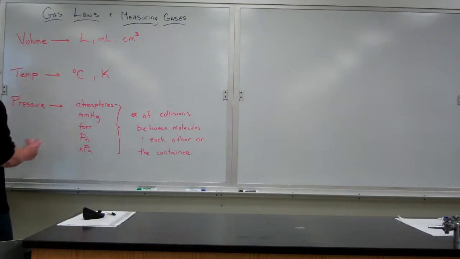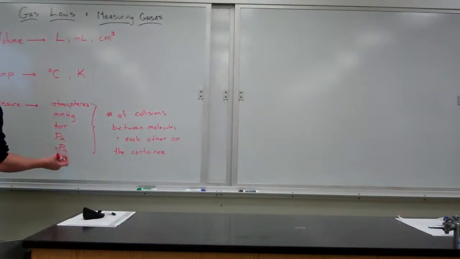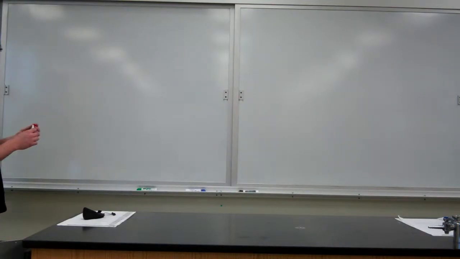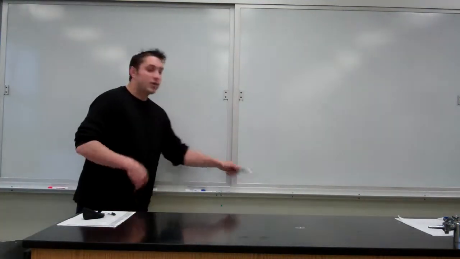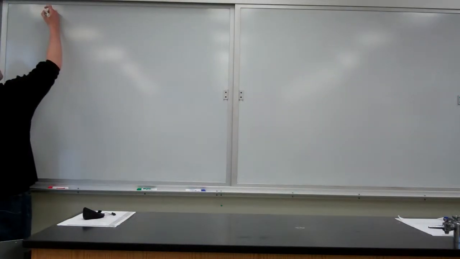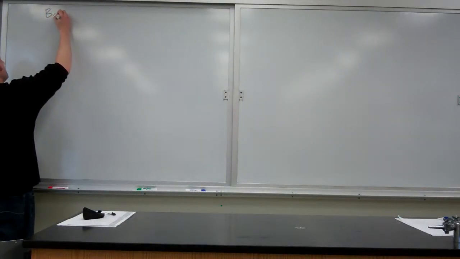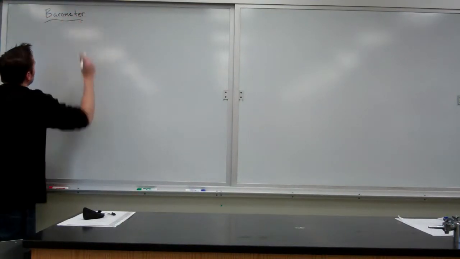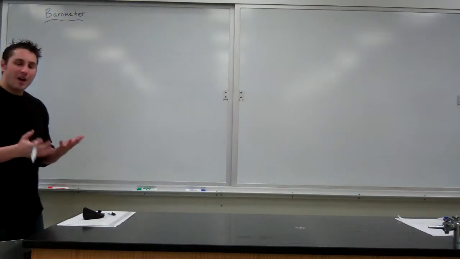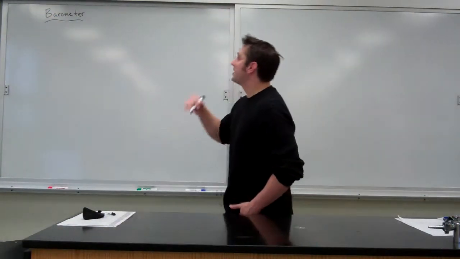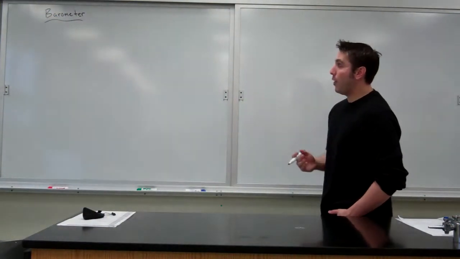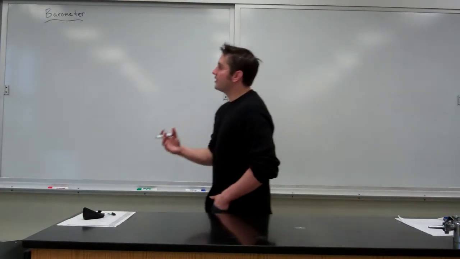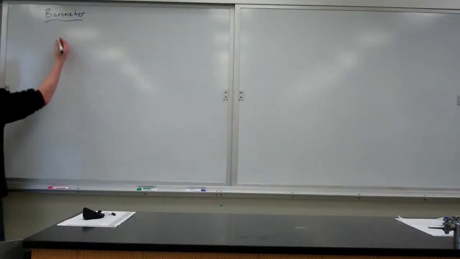I said that the millimeters of mercury relates to how a barometer works, and I wanted to talk quickly about how that happens so that you can understand. A barometer most often is seen when we talk about weather forecasting and we want to talk about atmospheric pressure in terms of what's going on. Here is how a barometer essentially functions. You take a tube.